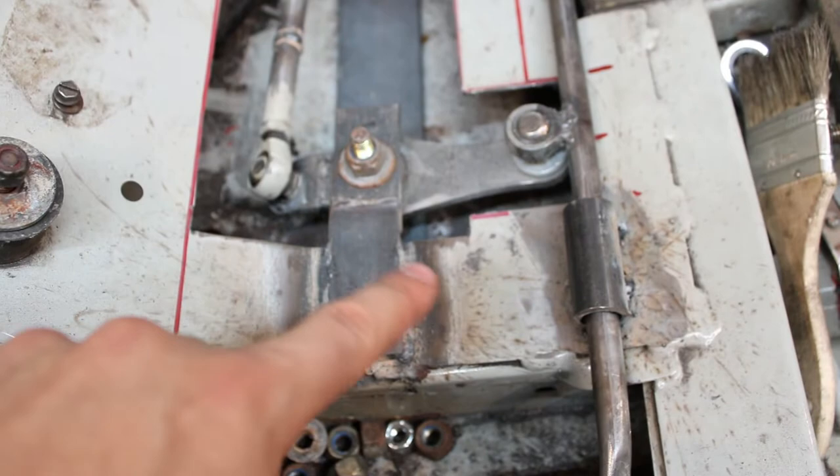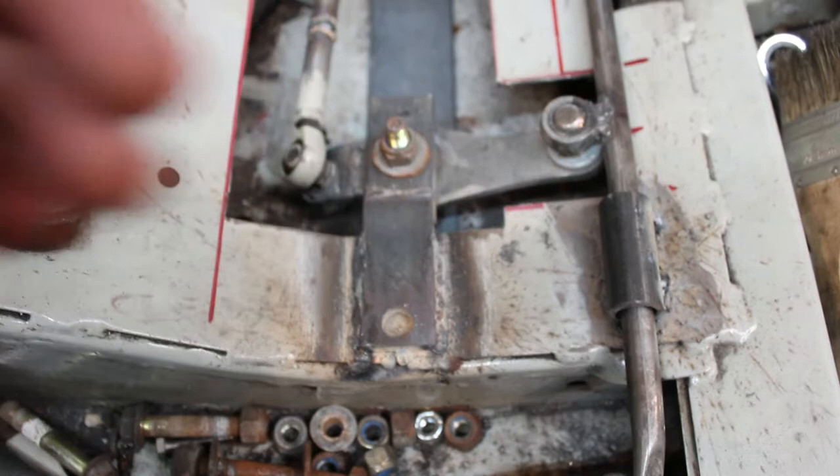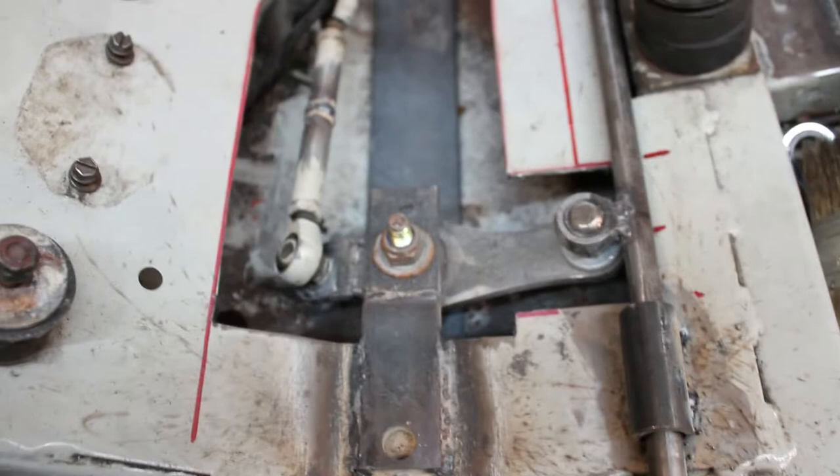Alright boys, it's a goddamn mess in here, but I think we finally got it. Finally realized I had to weld in a bracket on the top here for support to stop that shaft rocking back and forth. And then I had to move the sleeves back a little bit to get a little bit more of a swing on the arm. But it seems to be working now.